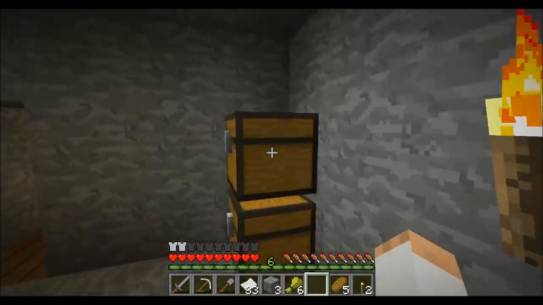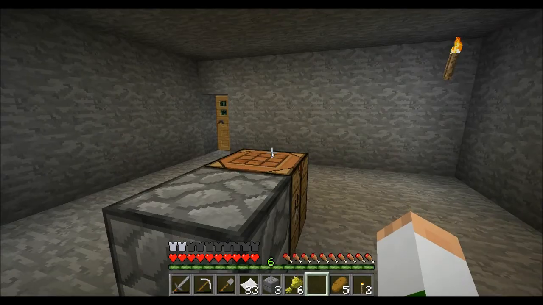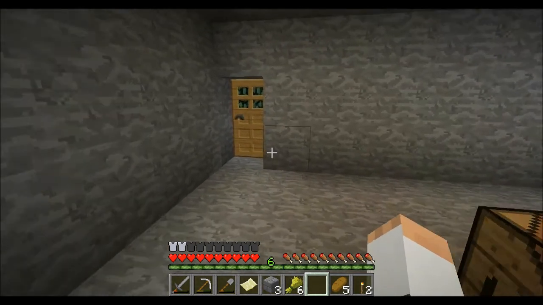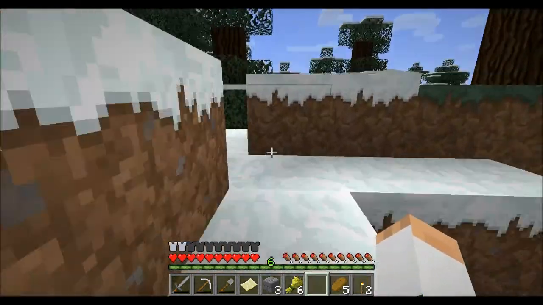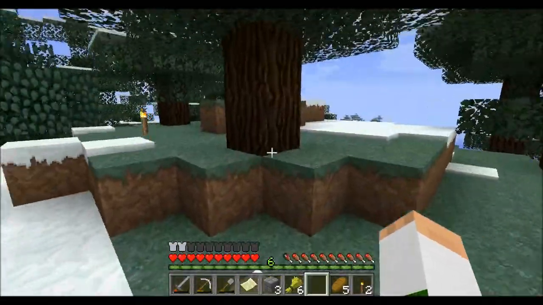I have to make a compass first. And that's not a problem. Just go compass. Compass. Like so. And then compass with paper. Like so. There we go. Okay, an empty map. Now, wherever I start holding this map is where it maps the center. So I'm going to try and get to the center of my island and map it out from there.